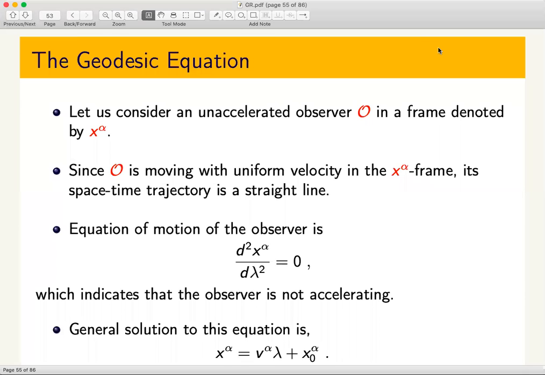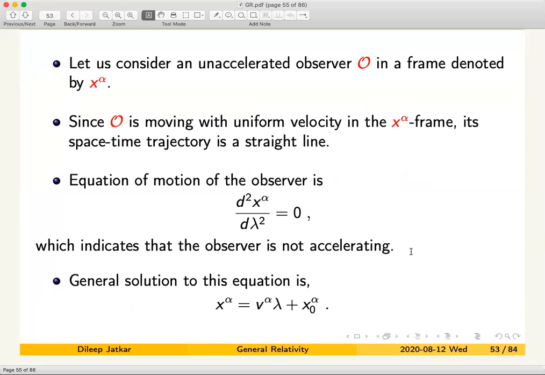Okay, so let's start. In the last class, we were looking at the geodesic equation, and we arrived at the geodesic equation by starting with a free particle equation, which is written here, and this is a statement that the particle is undergoing no acceleration. And then we said that this equation, of course, would be invariant under Lorentz transformations.